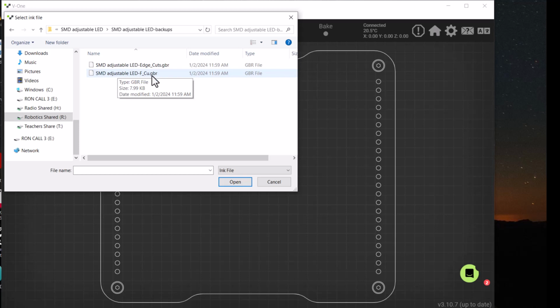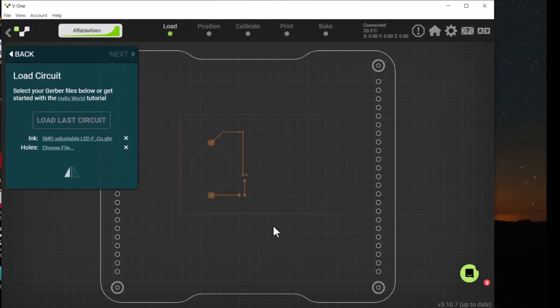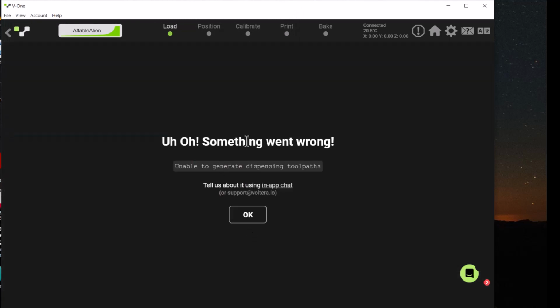fcu.gbr. .gbr stands for the Gerber file that we made in the last episode. The F stands for front and Cu for copper, so this is the front copper layer. So we'll click on that and hit open, or double click on it, and it loads that in. And if you get this problem with something going wrong, let me tell you how to deal with that.